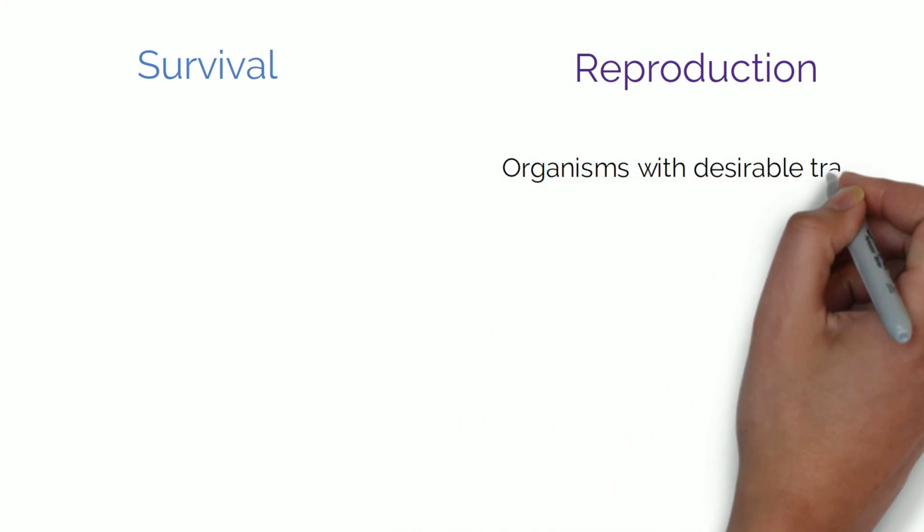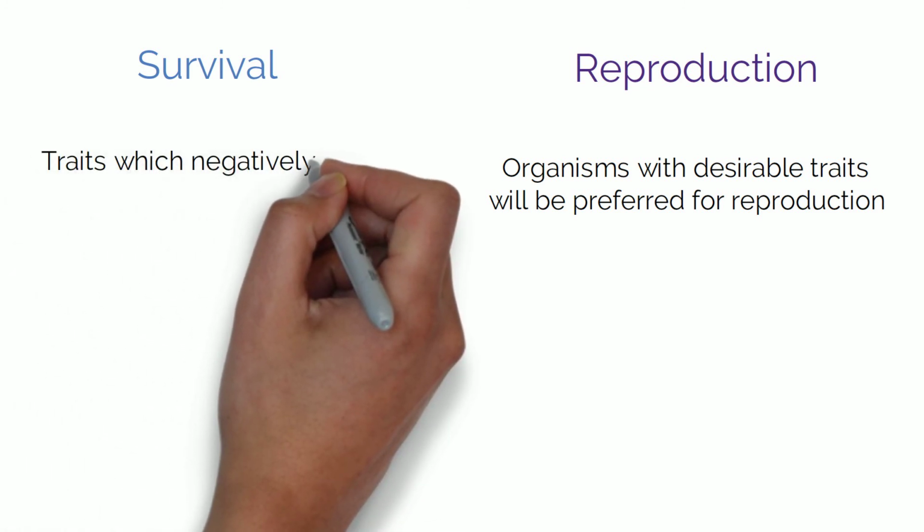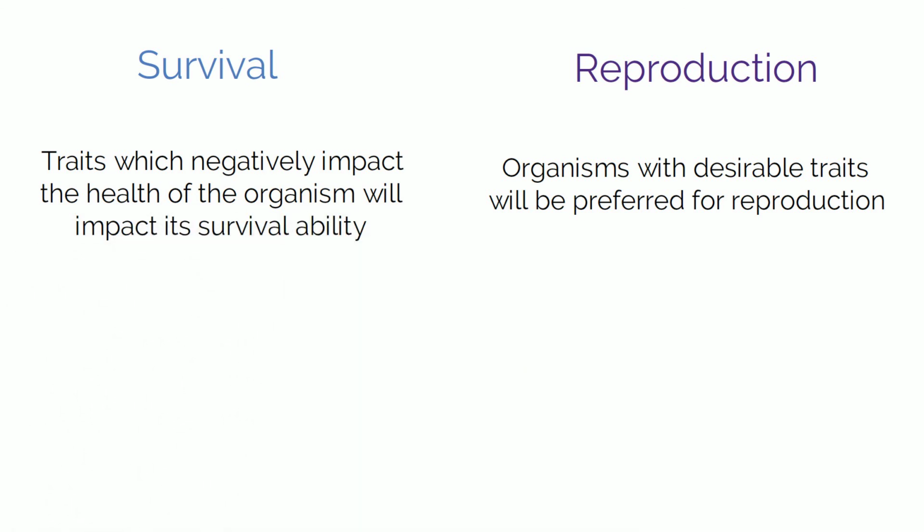Organisms with desirable traits will be preferred for reproduction, so a cheetah which runs faster and therefore can hunt more easily and provide food for his family will be a preferred mating individual when compared to a slower cheetah. When it comes to survival, if a gazelle is born with a problem in her legs and therefore cannot run, then that gazelle will soon be hunted without the chance to reproduce and pass on her leg problem. This is all called natural selection. Organisms adapt and change through time, with beneficial traits being perpetuated through the generations by being passed on through their genes, whilst bad traits will disappear over time.